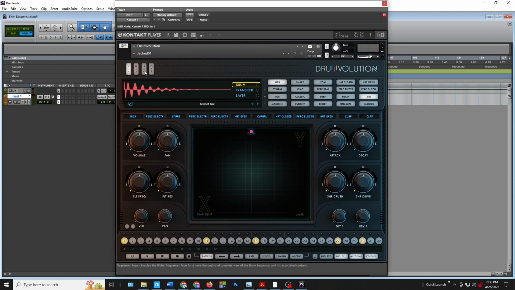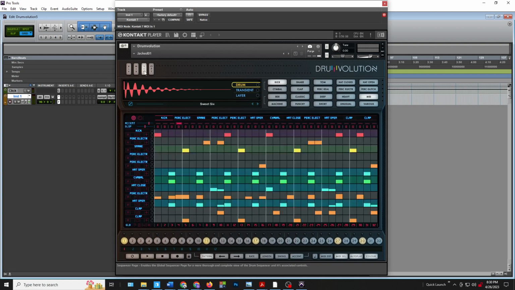All right, so now we have a sequence. Let's click the sequence button here. These are your 4 windows, your 4 main windows. And now you can see the sequence. Each of these colored dots is a MIDI trigger. The horizontal lanes are for each drum sound. So that's the kick, snare, a little different percussion sounds. You can press the play button and see how this particular one sounds.